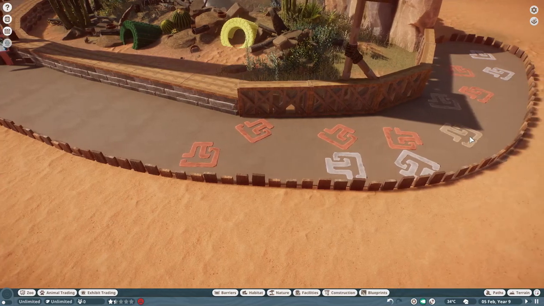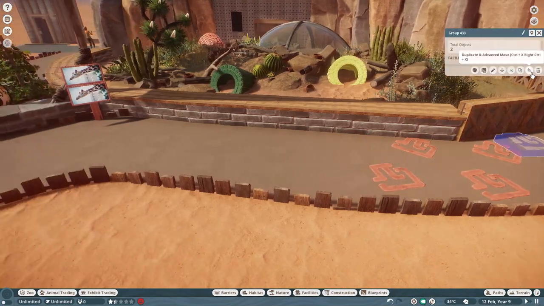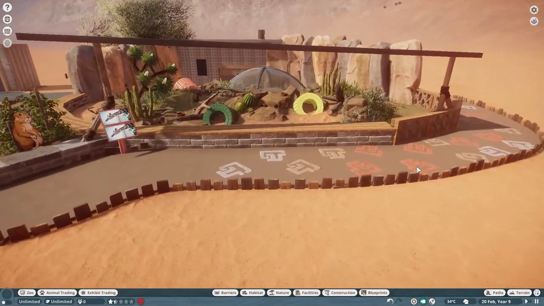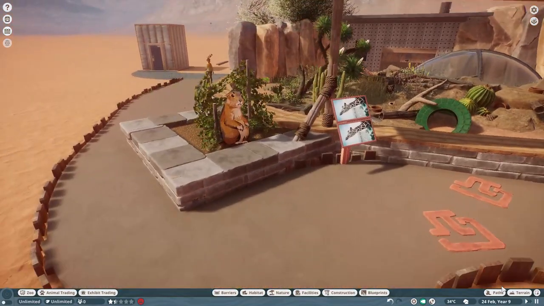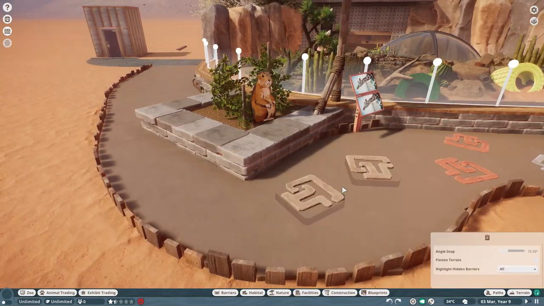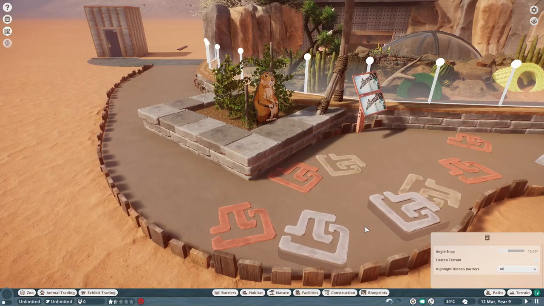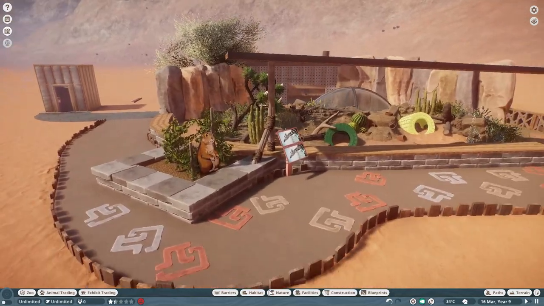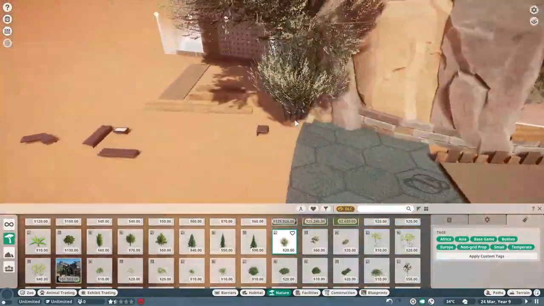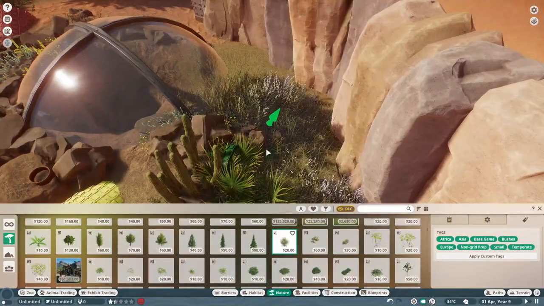So right here is a custom kind of flooring that I'm making, just using the temple pieces and edges and stuff to make something fun and pretty. And these are also all the colours from the palette. And there is a custom billboard sign that I made. That's already on the workshop. It's flexi colour. If you can see it right there, it shows giraffes right now. But I did make a custom billboard for the enclosure. I will also put that on the Google Drive, so I have a lot of things to give you this time round, which is better than nothing. Usually I'm a lazy butt and I don't bother to put them on there, so I'm going to do that.